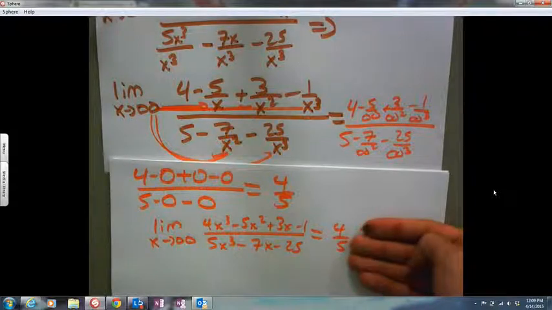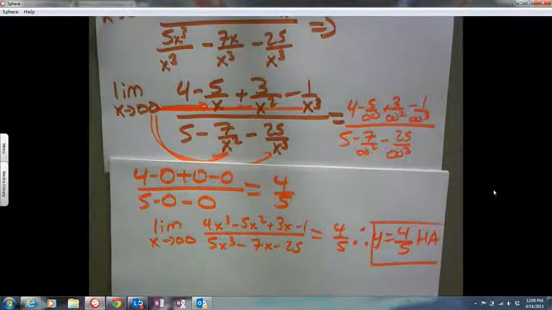Or do you want to say the limit? No, this is the answer to this question, because we're just asking you what the limit is. I'm just previewing what's going to come next, where the question will say, find the horizontal asymptote. You'll do all this exact same work, because remember, the horizontal asymptote is what happens at infinity and at negative infinity, except in that case, the answer would just be y equals 4 over 5. So we don't have to write it like you did on this one. No, this is the answer right here: the limit equals 4/5. This is just there to preview what's coming next.